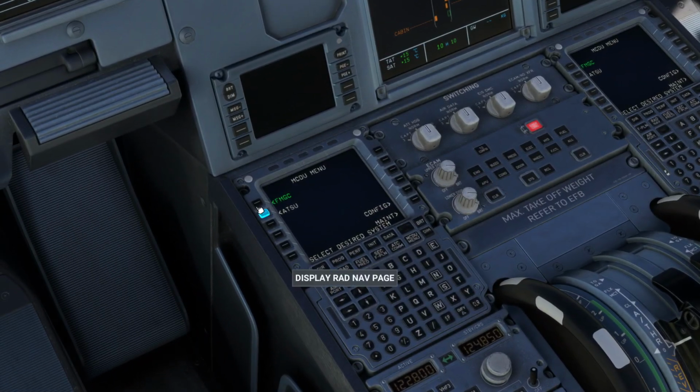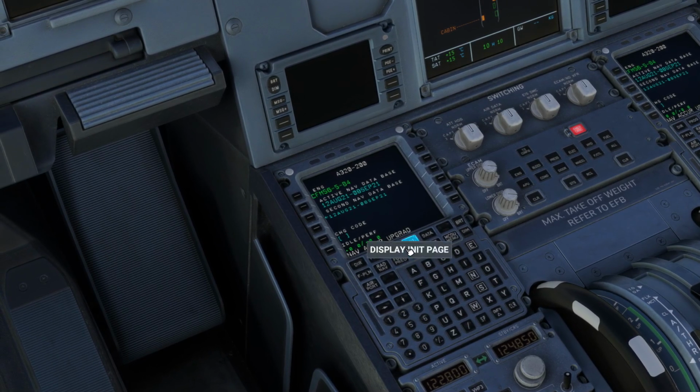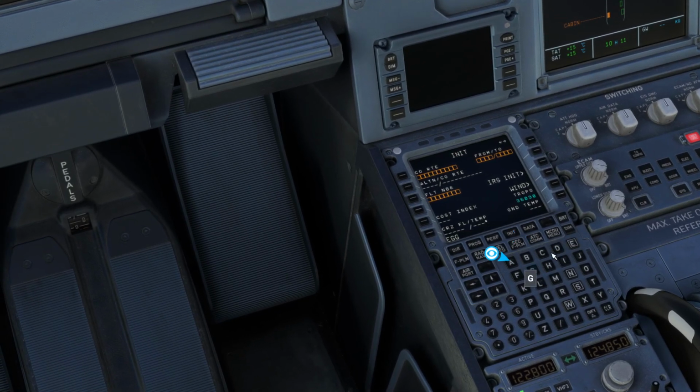What I'm going to do now that that's done is open up the FMGC on both sides. And we'll go to the initial page on my side. Echo Golf Golf Delta to LGSR. Flight number EZY69B, 69 Bravo, and cost index 31. Cruise flight level of 330.